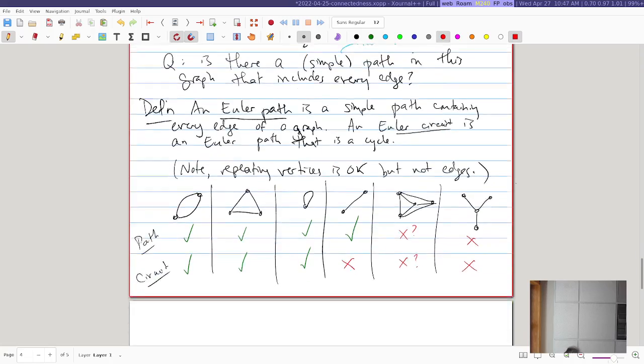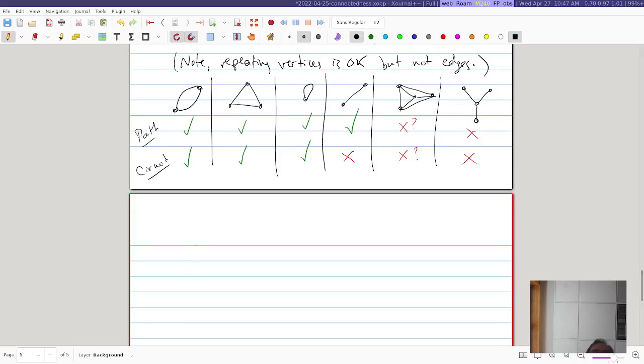Well, one thing I will say, for example, if I have some graph G here, and then some other graph H over here, but they just share a single vertex. There's one vertex where they're connected and everything else they don't connect. If G and H both have an Euler circuit, then we can go along the circuit for G, and when we get to that shared point, we take a detour and go all the way around H, and then we continue along the circuit for G. So that would be one way we could break it down into smaller graphs.